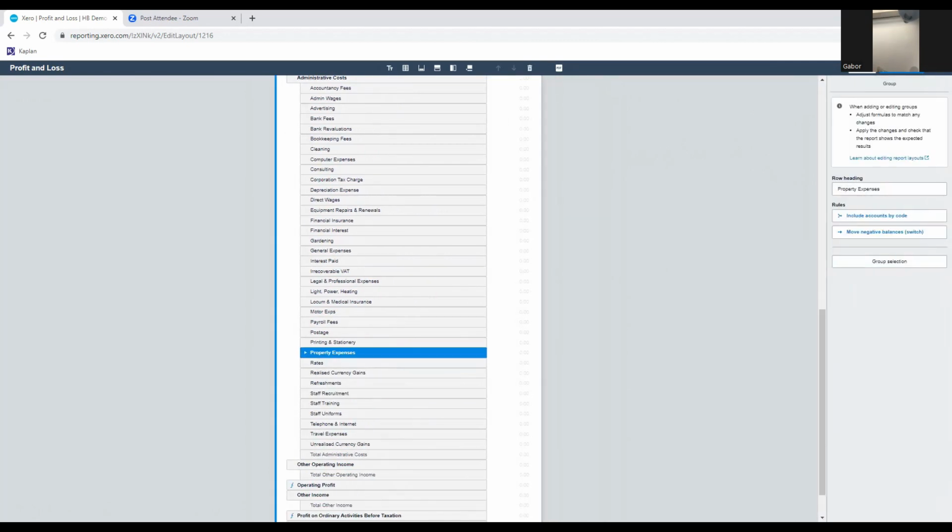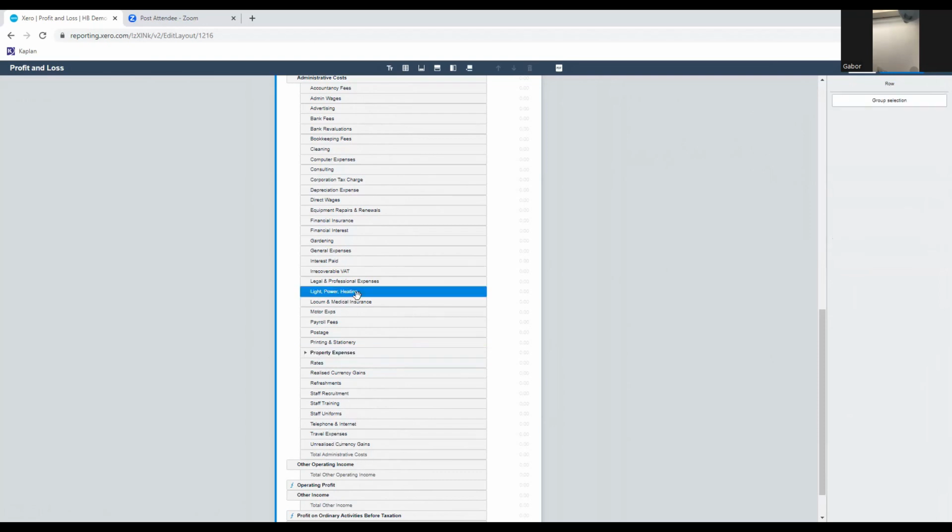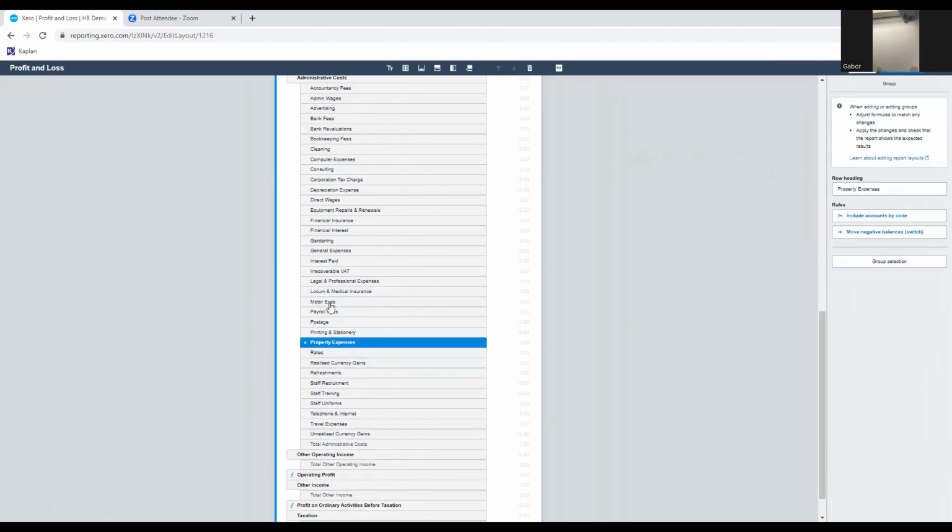And then from there, if you wanted to add or move things into that category, you can now simply click on the left button of your mouse and drag it into that group, and that moves it into that group.